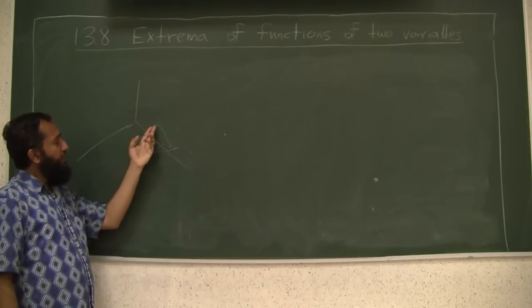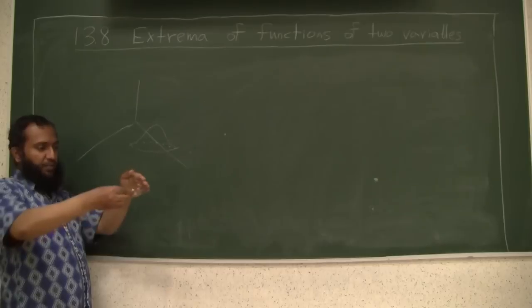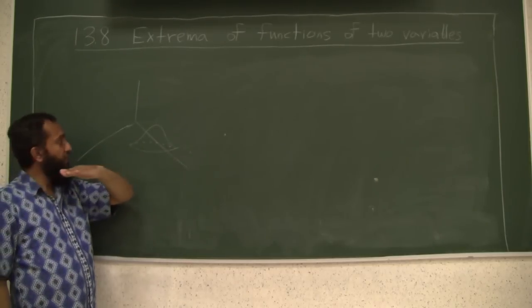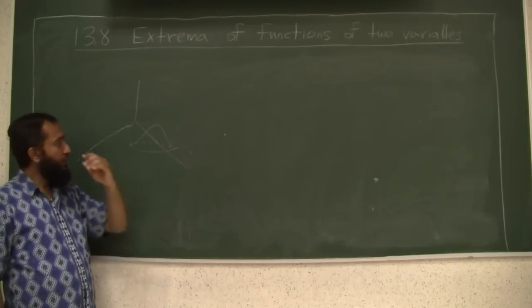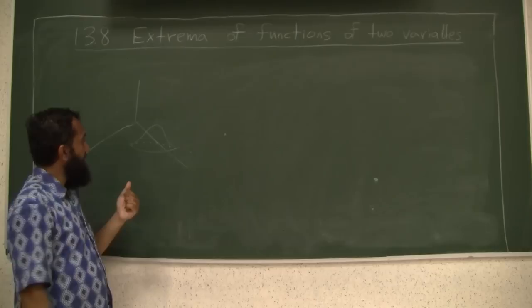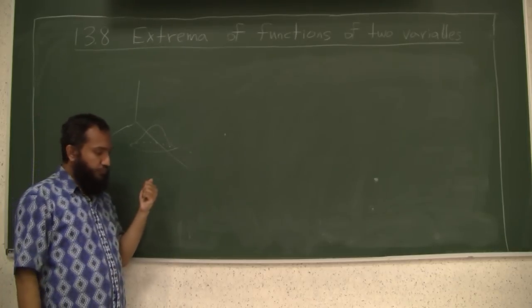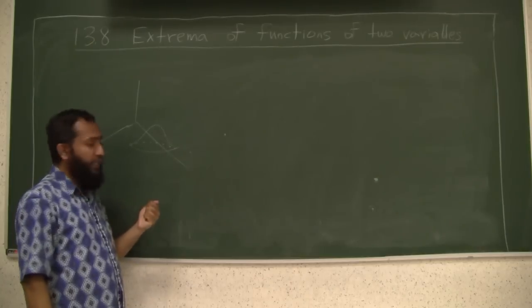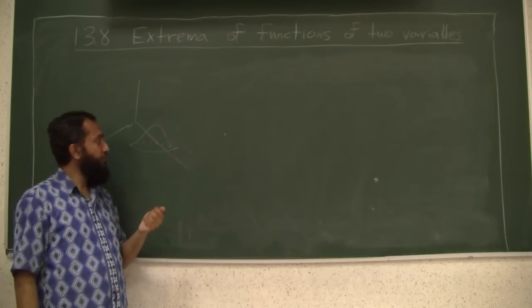When that happens, you see, because from every possible way it reaches the top, over there the tangent plane will be parallel, which means the gradient, like the partial with respect to x, the partial with respect to y, will both be 0.